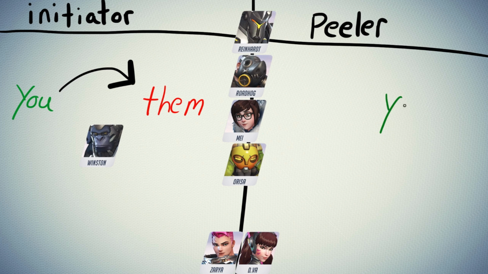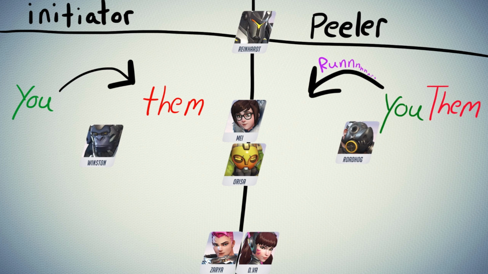Peelers are the opposite. They stick with your backline and keep initiators and flankers away. They peel, quote-unquote, opposing heroes away from your DPS and supports so they can do their job properly. The most obvious example of a peeler would be Roadhog, who can hook people away from his allies and lock that hero down so everyone else can kill it. So let's divide the rest of the tanks into those two categories.